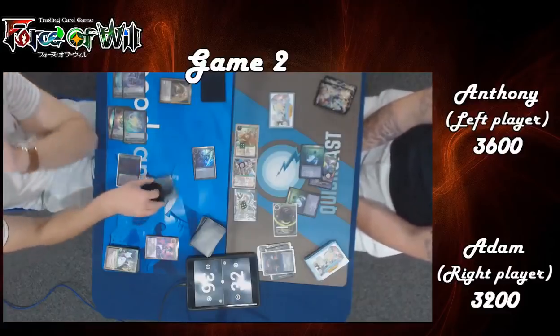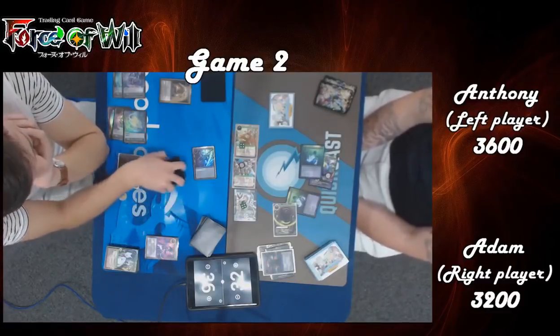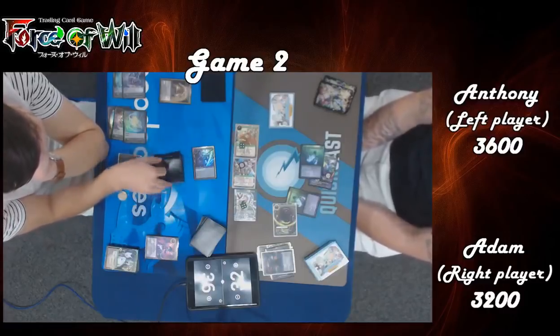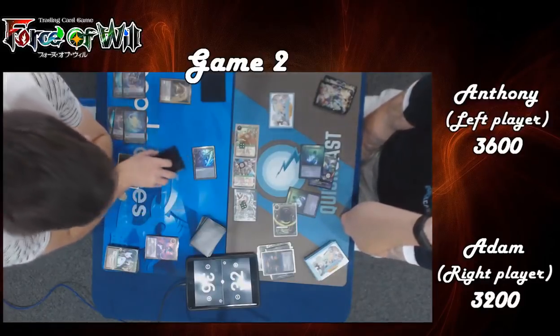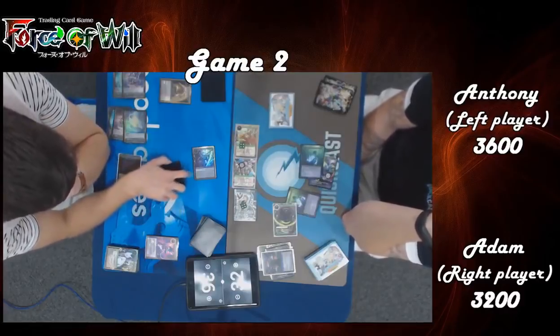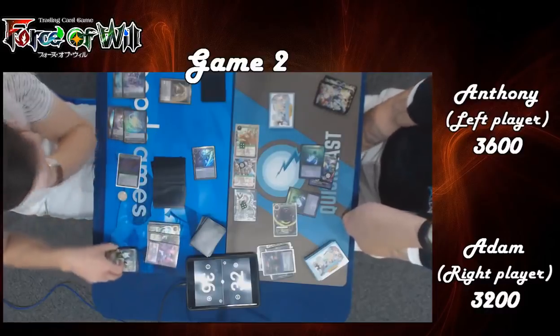So at the moment, the Razard is sitting on 12-14, I believe. Yeah, 12-14. Fairly big and more than enough to knock out the... No, I'm wrong. His Razard is sitting more than that. It's sitting on actually 8 plus 8, 16. So it's sitting on 16, 18 at the moment.